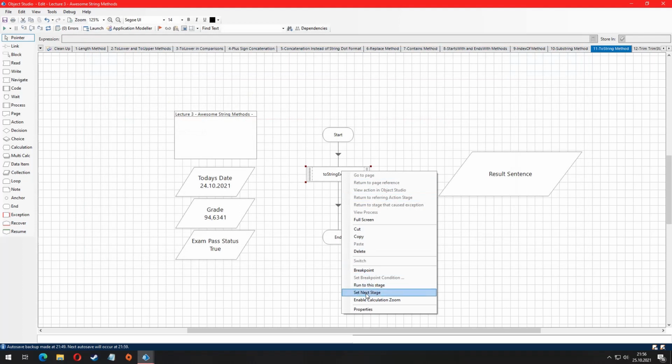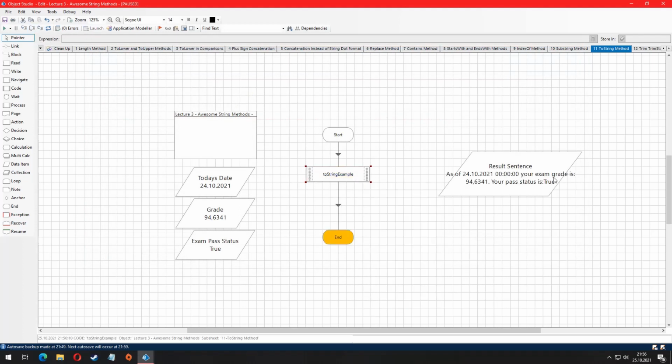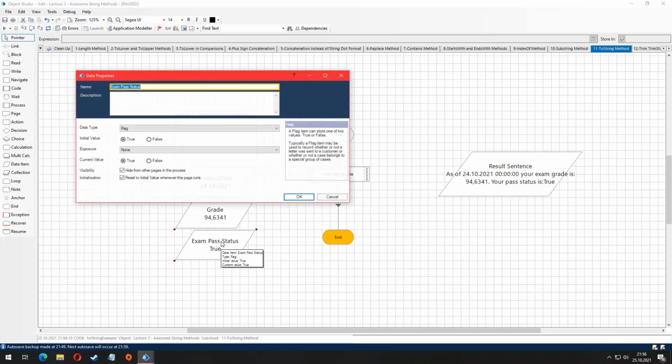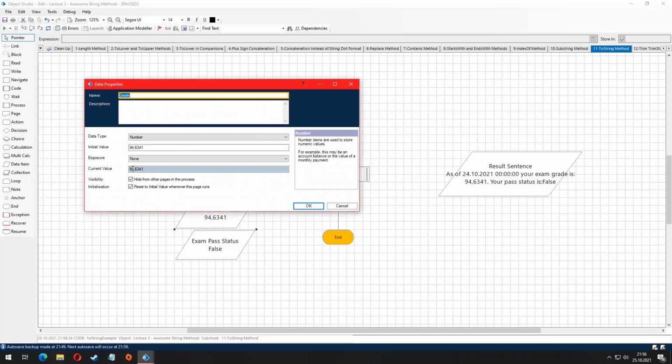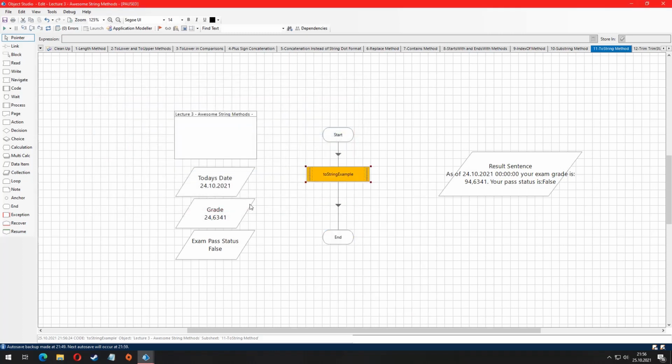Now if we check and run our code, we can see that all of the variables are converted into string form of themselves and concatenated into a sentence successfully. ToString method is used all the time, especially when accessing the elements of a data table or formatting a number with decimal places and thousand separators, or trying to write a datetime variable in the form of your preference, namely day/month/year or month/day/year, a space day of the week.